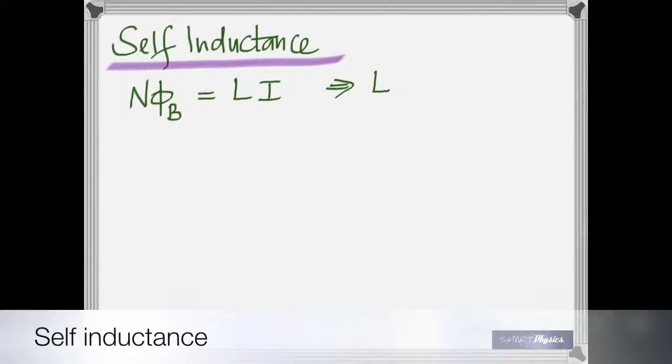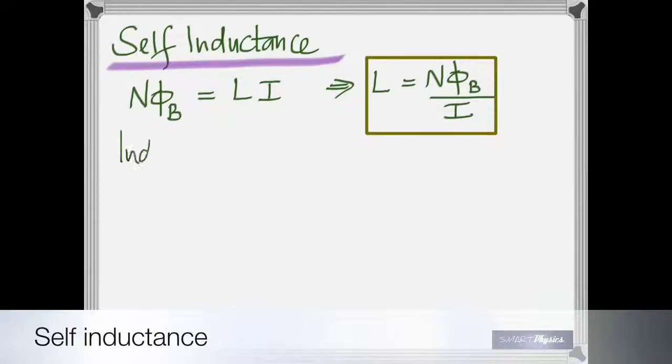The total flux is on the left side, N times phi B. So what is phi B? Phi B is the flux linked with one turn, isn't it? So when you multiply it with N, you get the total flux linked. Isn't it equal to Li? Please don't let it be a mad rush of writing notes without understanding. So N phi B is Li. Make L the subject. You will get N phi, simple math, by the length. And what is phi? Isn't phi B times A?